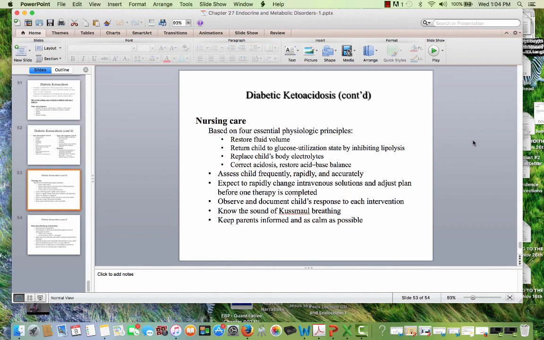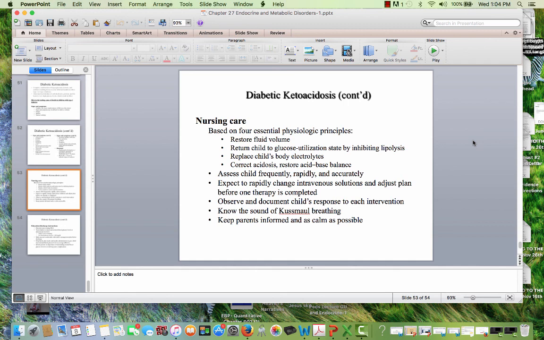Some people equate Kussmaul's, and I'm just telling you this, they'll call it the death rattle. It's very distinct. It's like a rattling in the chest that you can hear, and it's very audible. But it's not just present from the chest. It also emits from their breathing, from their nares and mouth. So go on Google. You guys are pretty good at Google. Go on and Google it so you can hear it if you've never heard it before.